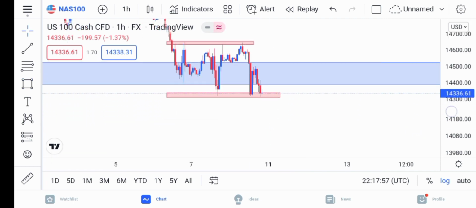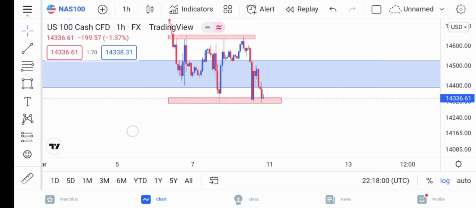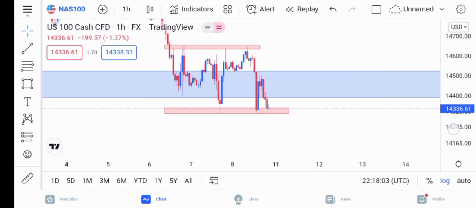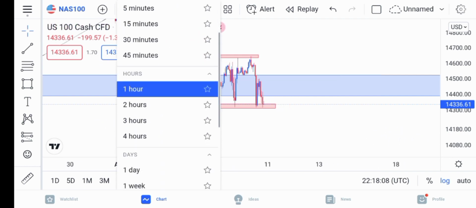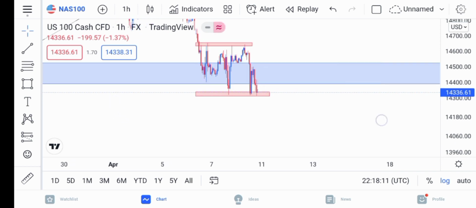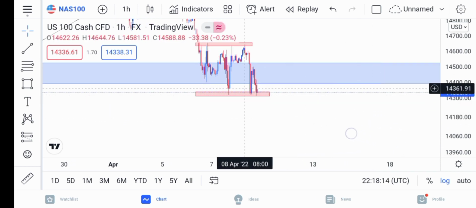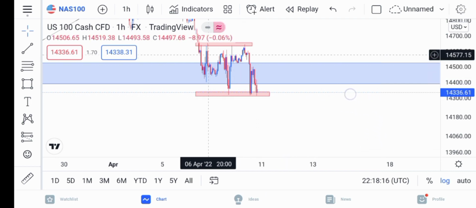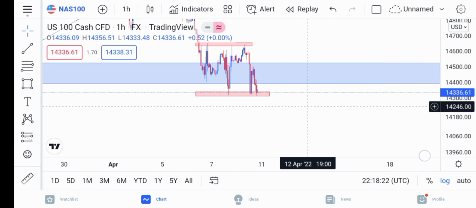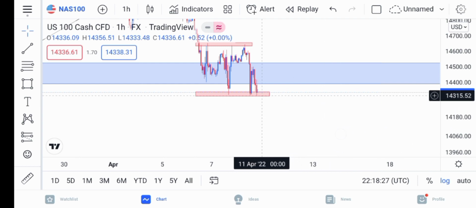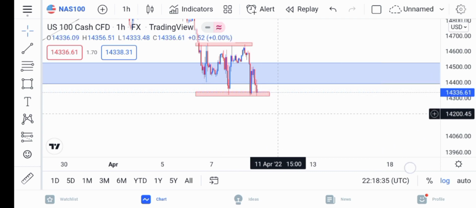So what am I seeing here? On NAS100, we don't know the direction the market will take, and actually I'm not anticipating any movement, because we are on this area here. We have 3 touches to the downward side and 3 touches at the upper side. So I don't really know if NAS100 is going to push upside or keep on going down. But what I can say is that NAS100 is going to push to the downward side if and only if it closes below this level over here. Remember, closes, guys, not push downside and leave a wick.